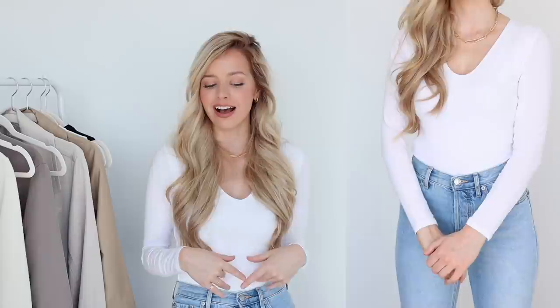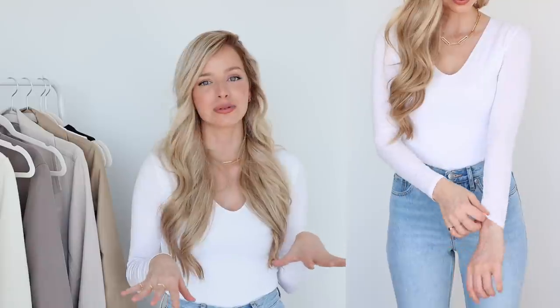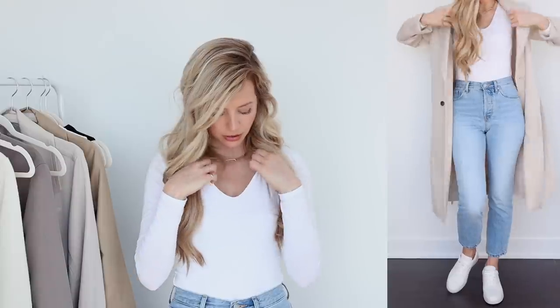The next item might just be my favorite from this haul — it is this white bodysuit that I am wearing. I love it so much. Sometimes when you wear a bodysuit you know you're wearing a bodysuit — that's not the case with this one. It is so comfortable, super smooth, and lightweight. The top area is double-lined so you don't have to worry about it being see-through. I really love having bodysuits in my wardrobe; I was missing a white one. They look so nice with jeans — such a smooth silhouette with no tucking or bunching. It also comes in black; I wish they'd release more colors because I'd definitely pick them up.